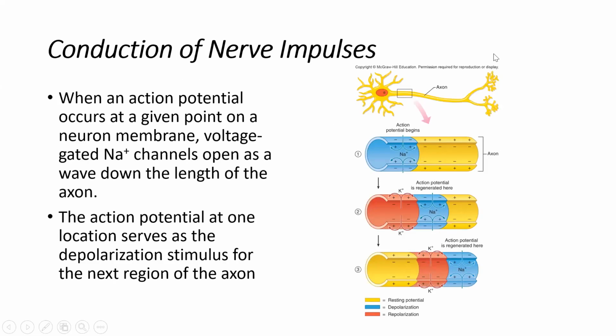So an action potential, this is what we were just describing here. An action potential occurs at a given spot along the neuron. And so we've got a voltage change, a membrane potential change at this specific spot, for example. And so it's really ripping down the length of the axon from the axon hillock, where it's initiated, all the way down to the axon terminal, as we've been speaking about.